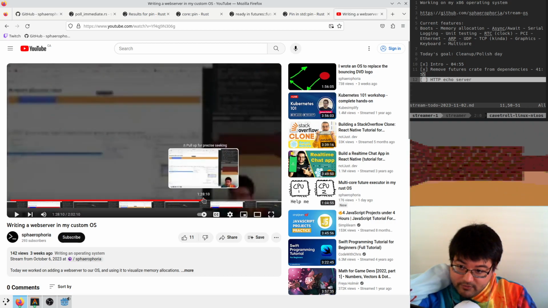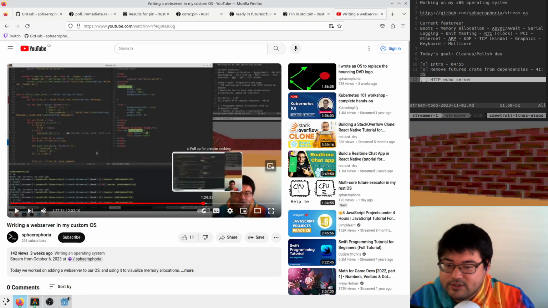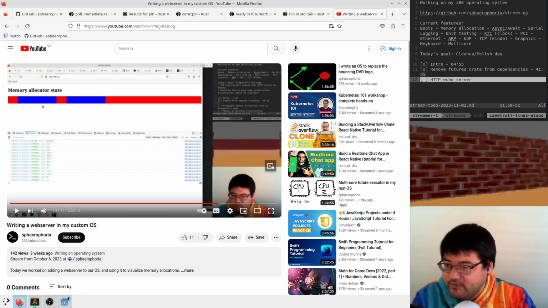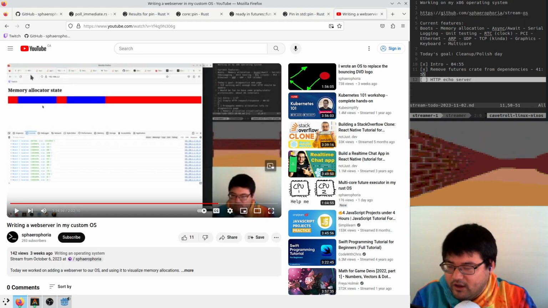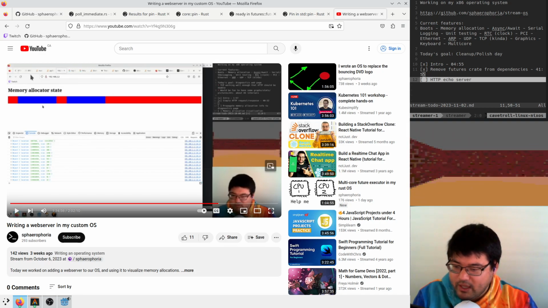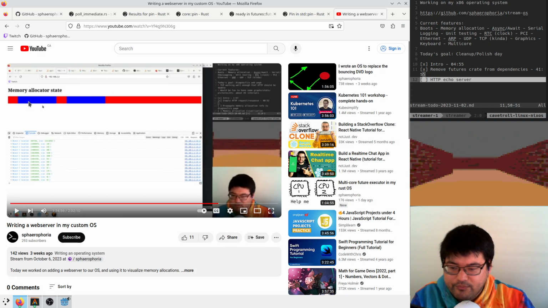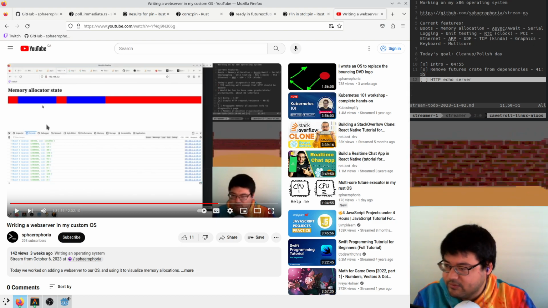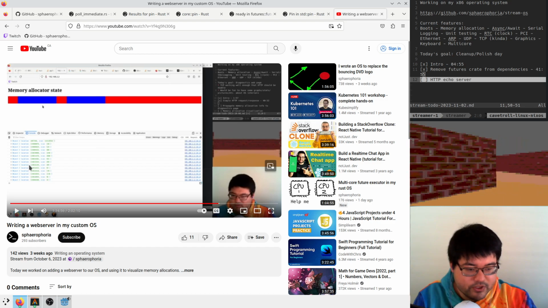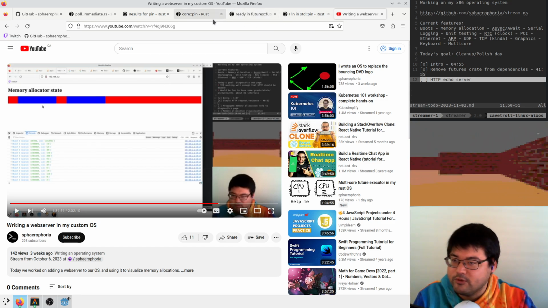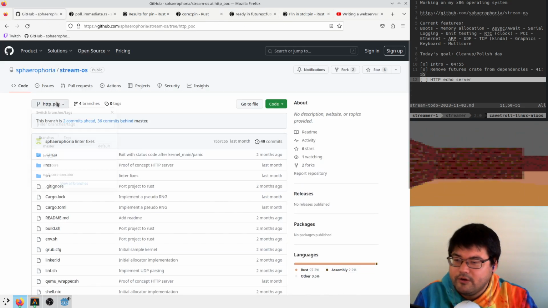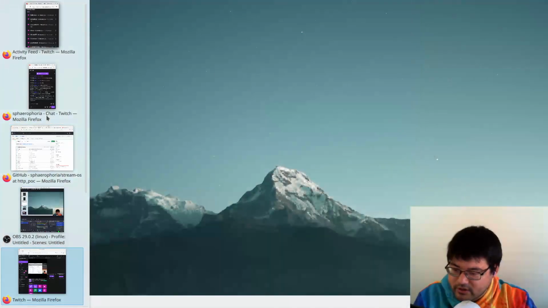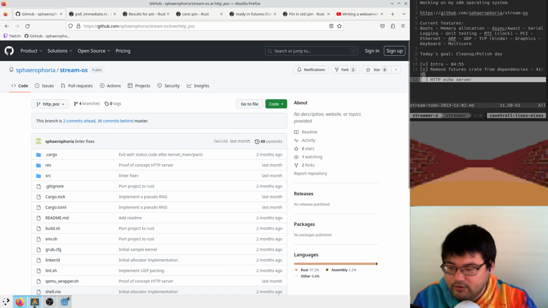We tried to make this web server that visualized our memory allocation state. And that kind of worked. We kind of proved that we could write an HTTP server. But the memory allocation state visualization was kind of lame. It didn't really do anything of value. So we just didn't commit this. We left it in its own branch. But it does mean that I have the bones of an HTTP server in there that I can probably just pull out.